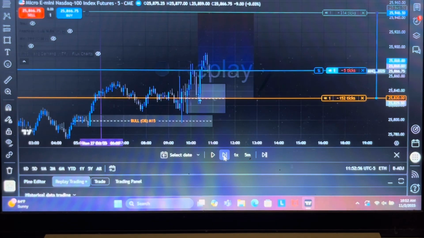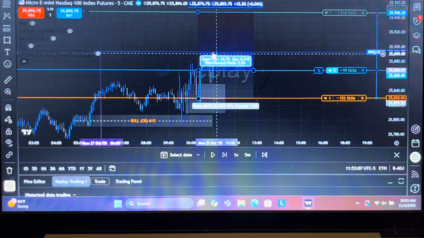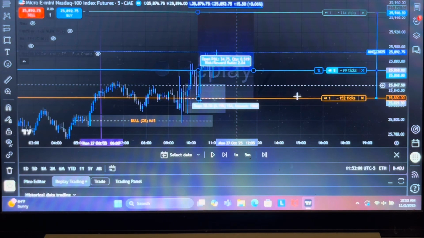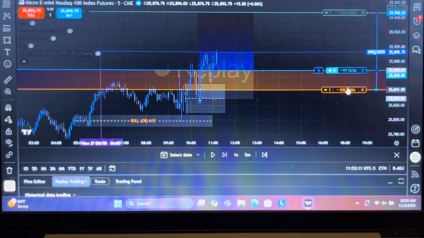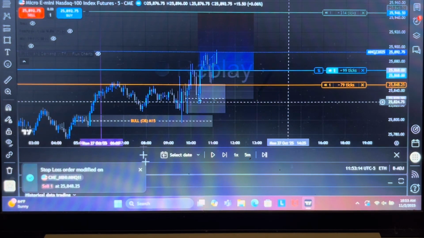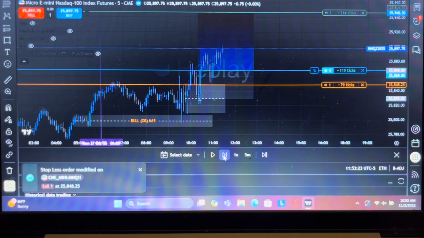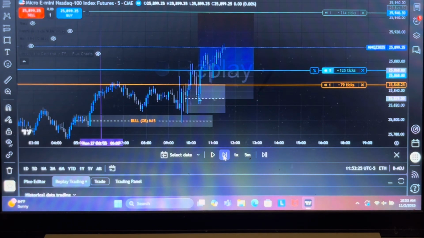gave a little retracement, which is normal because as you can see, price created another 5-minute demand zone that it's respecting. So now that price did its pullback, I now feel a little bit more comfortable, and I'm going to adjust my stop loss. So now that the stop loss is adjusted, we can continue on with the trade.